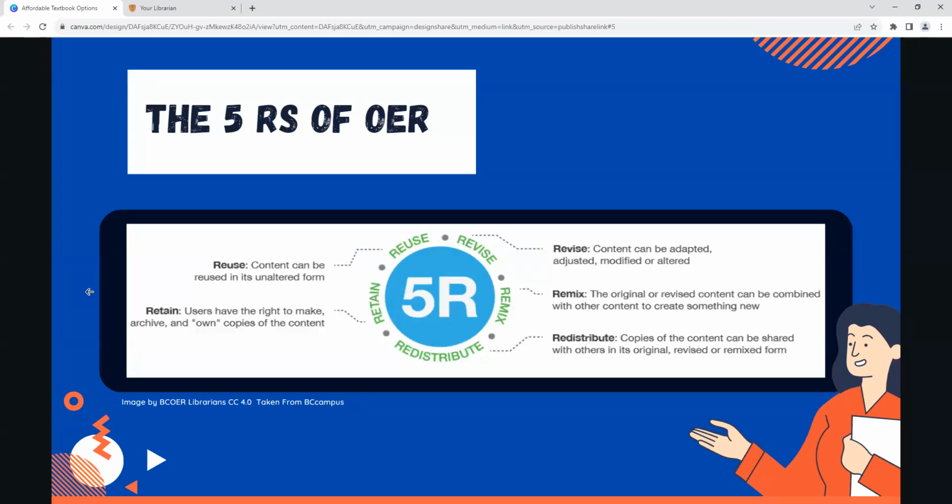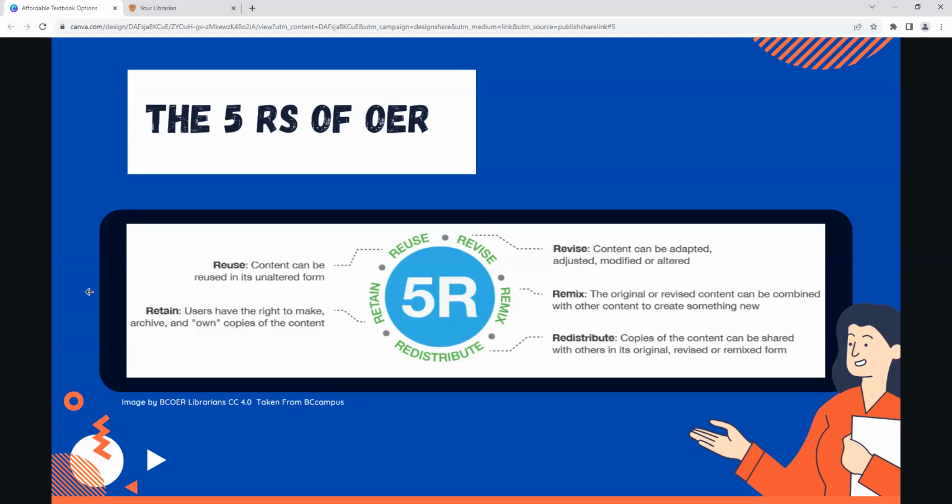They should be able to have a copy forever and ever, not like when a student isn't a student anymore and they lose access to materials. Along with retaining materials, users must be able to reuse the content within the OER. So you can use it in a class or a study or your own research or anything like that.